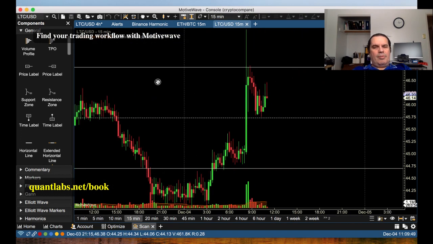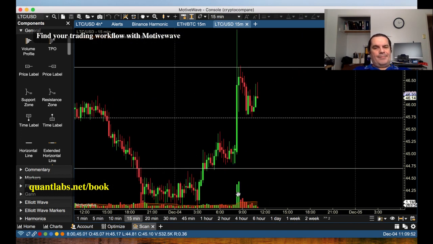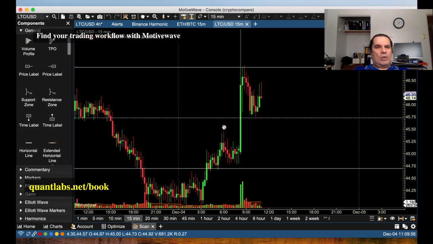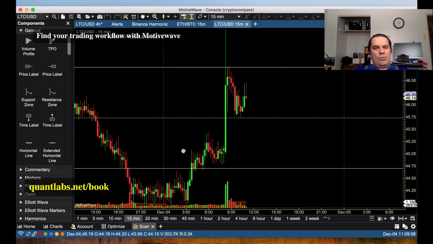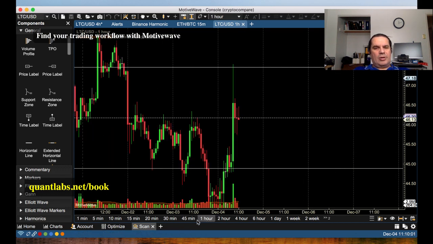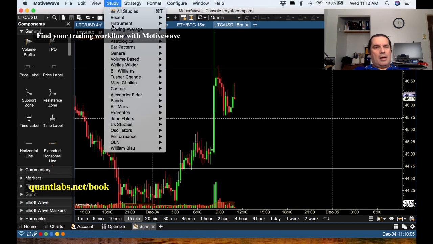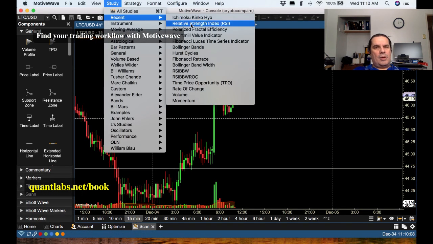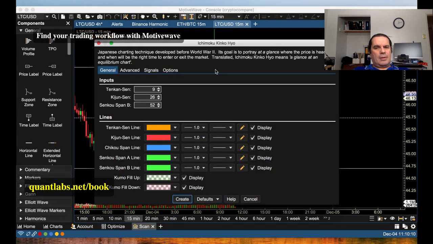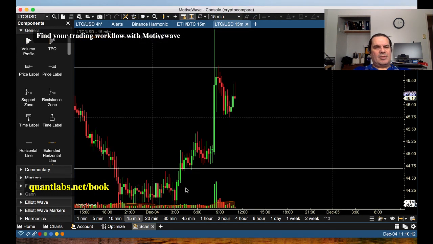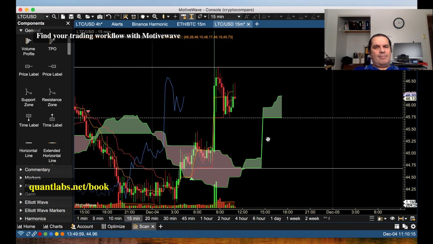So here we go. Here's our big move here. Again, this is a 15-minute, so you can see why this is doing well. It is moving up. If you look at the 1 hour, that's doing pretty good. So the next thing I probably would do is apply the Ichimoku on that and see what it tells you. So again, I can customize these templates. I'm not there yet, but you can see by looking at this, you've got green all the way up. So chances are that this will continue.